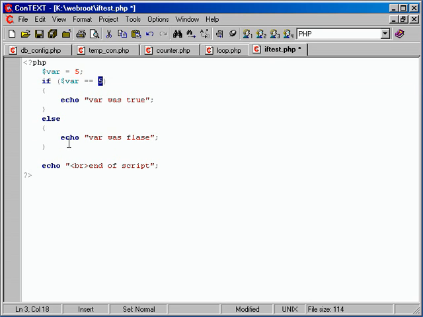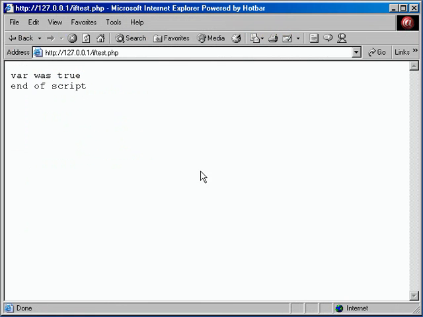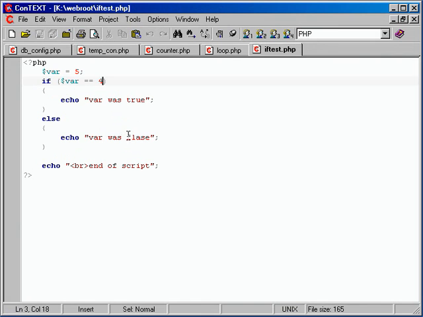That's right. So now I can set this to 4, and we know 5 is definitely not equal to 4. So refresh. var is false. Well, flace. But anyway, yes, that's this line. One or the other is going to get shown no matter what. Okay, I knew that would be bugging you.